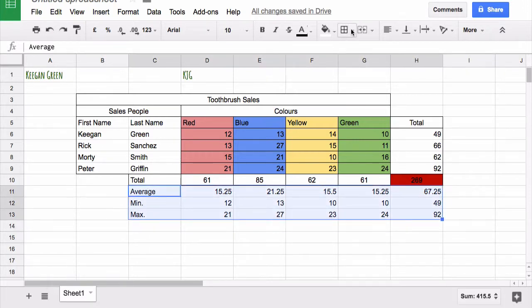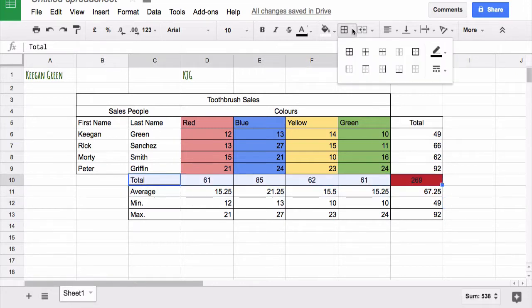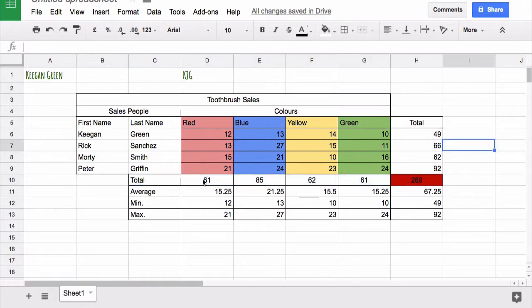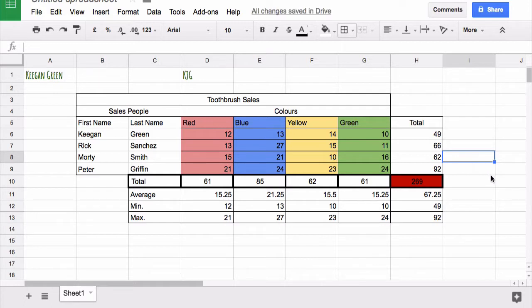Let's bring all borders onto here, and let's say we want to separate the total a little bit from the average, minimum, and maximum. So what we can do then is grab that, and we can make the line a bit different if we want to. We could change the border, or we could even go into the line here and make this a bit thicker. Once we do that, we can go into border again, and you can see it makes it much thicker. We can then go down here, and it changes. And that is all.